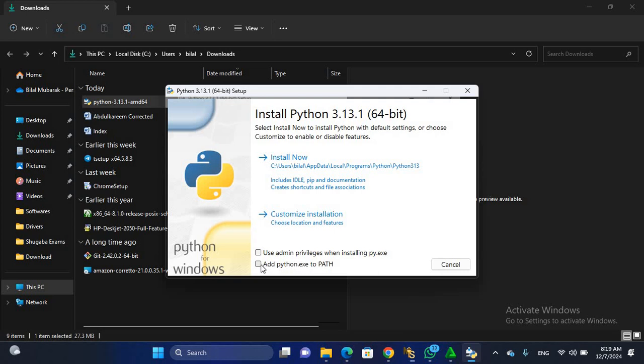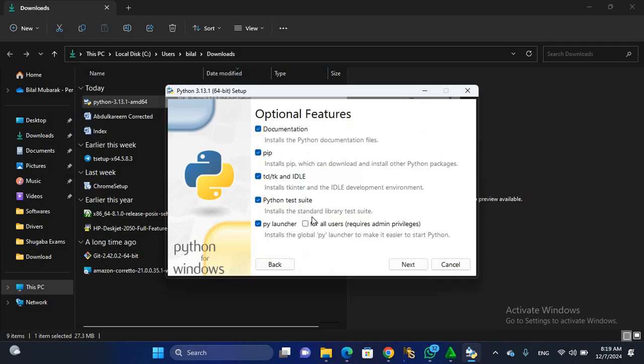Before that, click on this add Python to PATH, because if you don't click this one, it will not add the path to the environment variable of your machine, so that the computer could be able to know that Python is being installed on this machine.